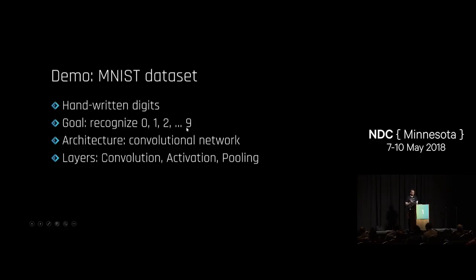And to do this, I'm going to use something called a convolutional network. I'm not going to go into deep detail on what a convolutional network is, but the way this works is that it uses essentially 3 components. The first component is called the convolution. What a convolution does is pretty much what I described earlier with filters. A convolution of size 4 by 4 is a filter which recognizes a pattern of 4 by 4. It's going to scan the image and try to figure out: did I see it here, did I see it here, did I see it here? So the convolution is trying to pick up small patterns in an image.